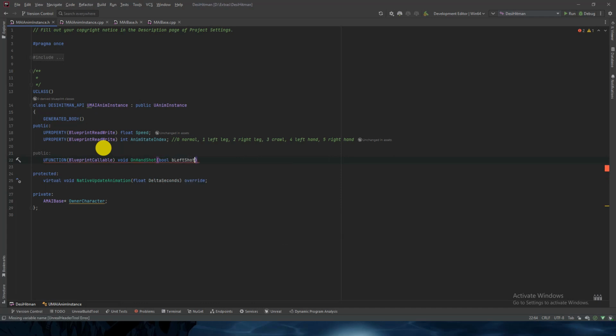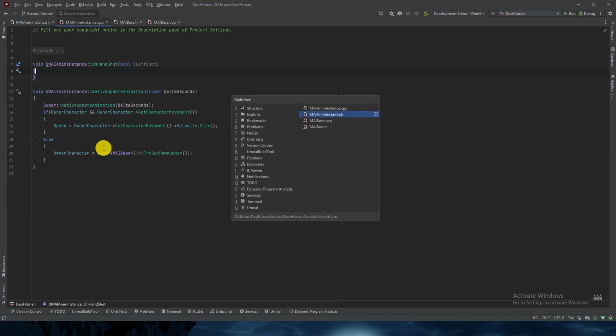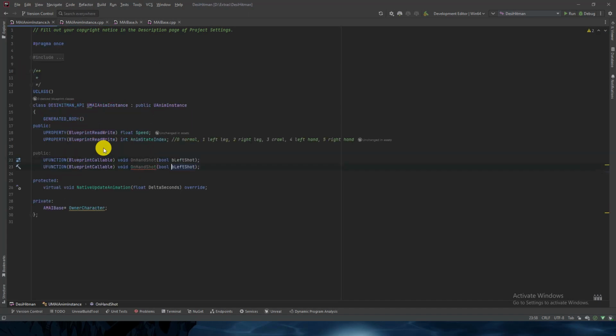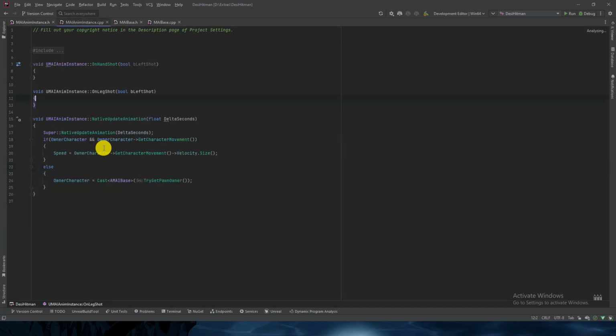Left shot, control D, on leg shot. Okay, alt enter, general definition.